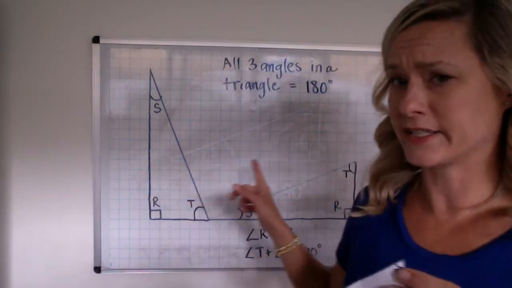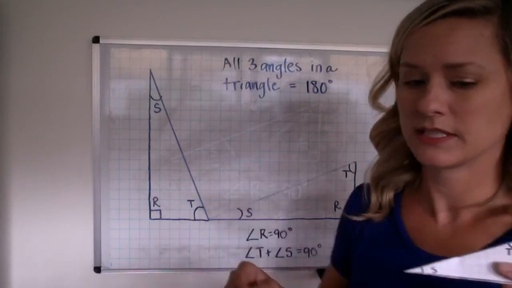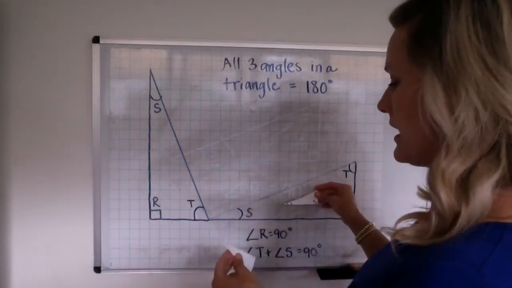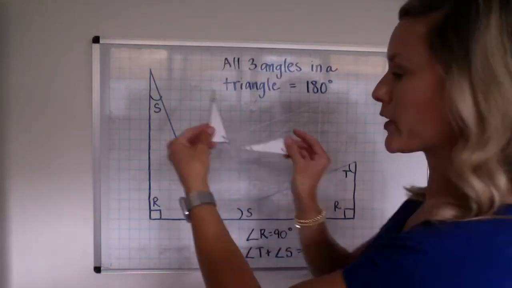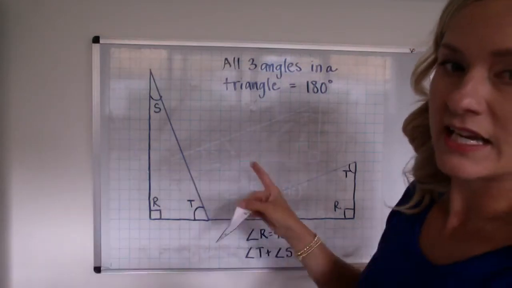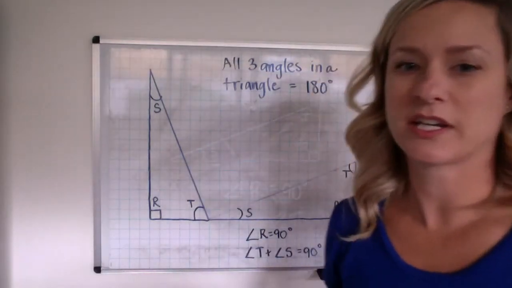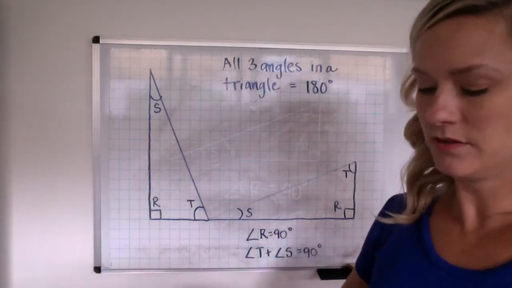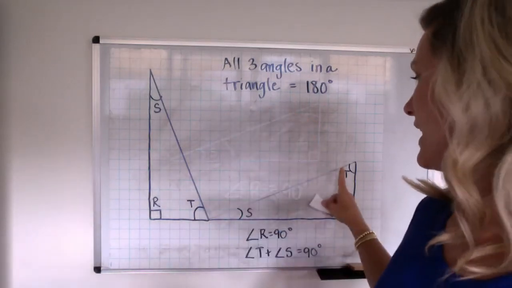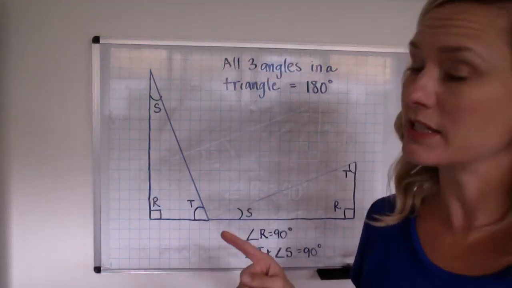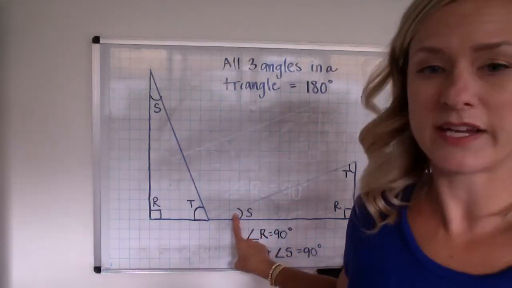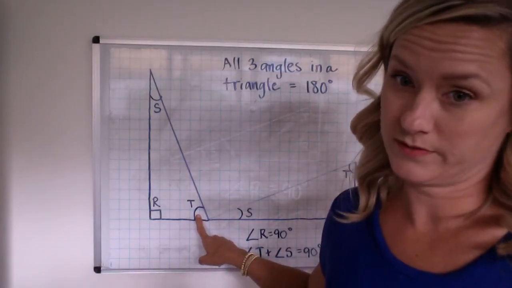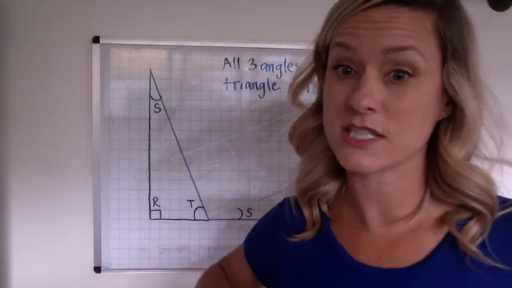All right, now I've added to this. I'm sure you probably noticed. I took this fancy little triangle and I tilted it on its side. So you can see this, and then I made that. This is just a bigger version. So we knew in this triangle before that angle T and S made 90 degrees. Now check this out. I put angle S right here, and I put angle T right here. So angle S and angle T together still make 90 degrees.